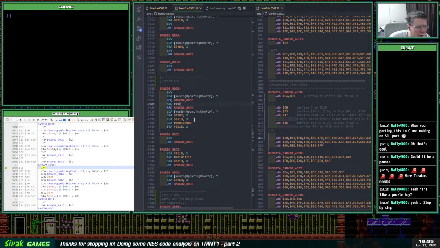Alright, so, upper pointer, let's take our follow-up value of B1, branch if equal, which B1 definitely is not 0. Alright.